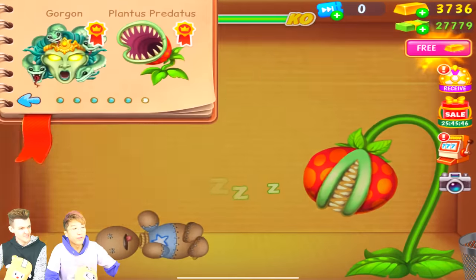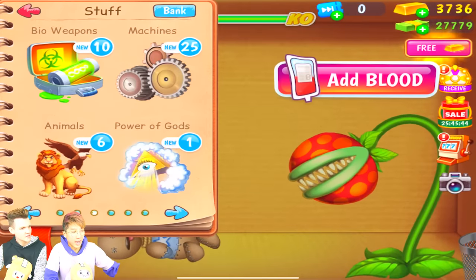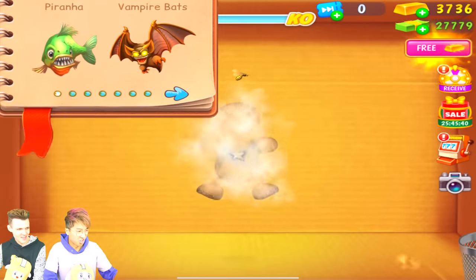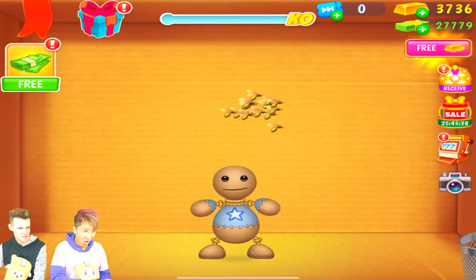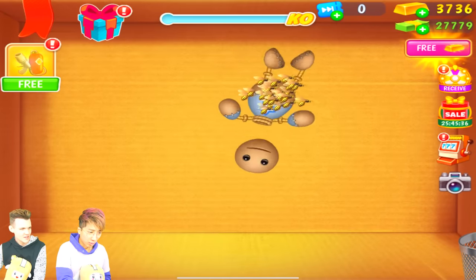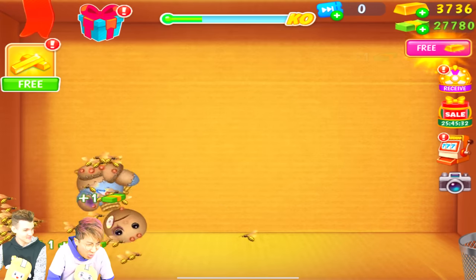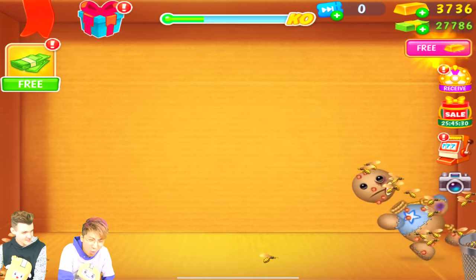All right, guys. Now we finished that whole category. We finished the entire thing, the powers. Now let's do animals. Wasps, dude. You're gonna get stung. What's that? Bees? Ooh, bzz, bzz, bzz. Oh, watch out for the bees, buddy. What? Oh! Ew, ew, ew! They're gonna turn into some honey. Ew, he's getting stung. Ew!